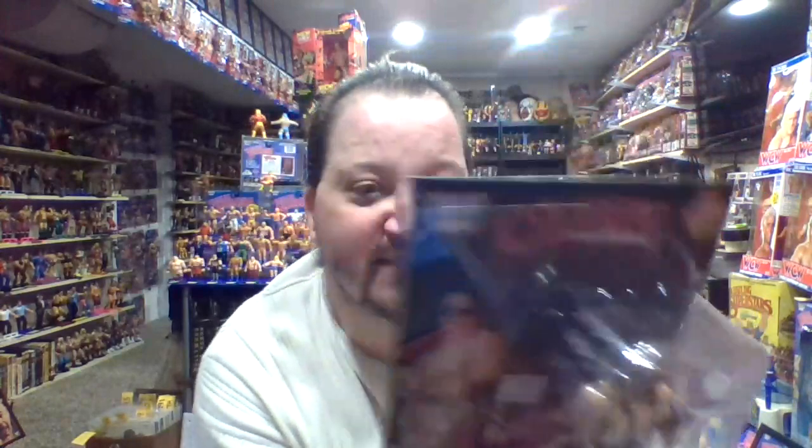Terry Funk is actually more reminiscent to his Legends release figure than the actual LJN. But I like that aspect of it — these figures are very reminiscent to how they looked in LJN. And these are easy-to-release card backs, which is fantastic. The black card series from LJN has easily the most expensive cards and figures in the entire line, and the only example where it might be higher is if you're looking for the individual cards of the Heart Foundation. Those mint cards could fetch around five grand.